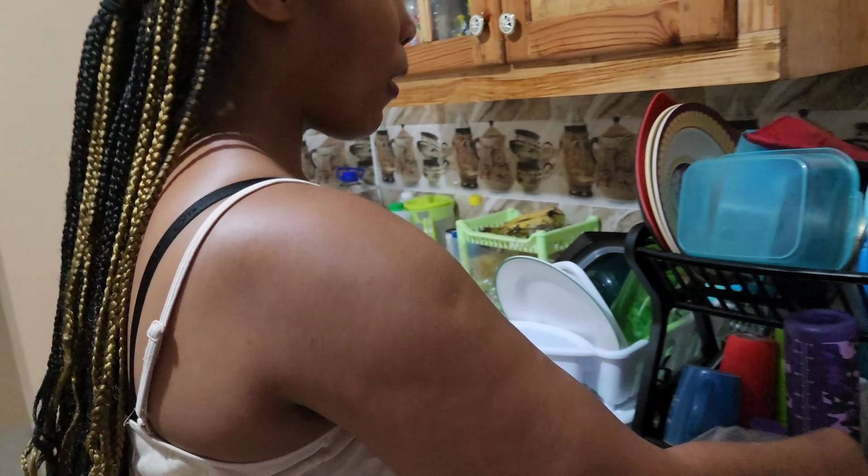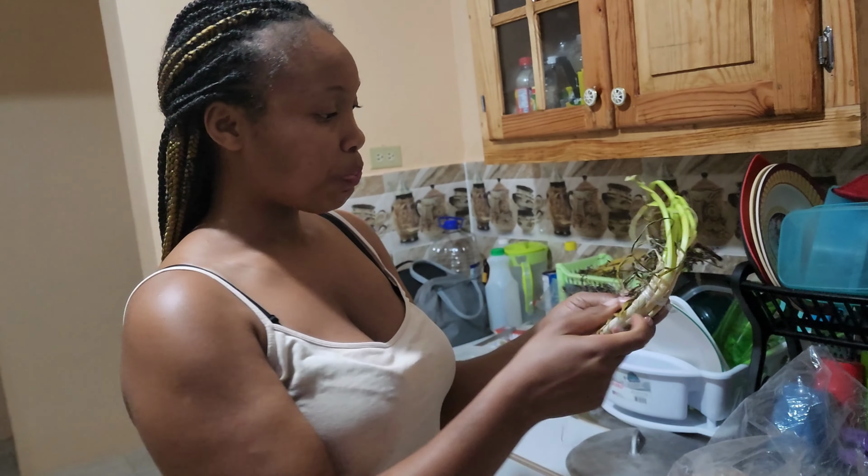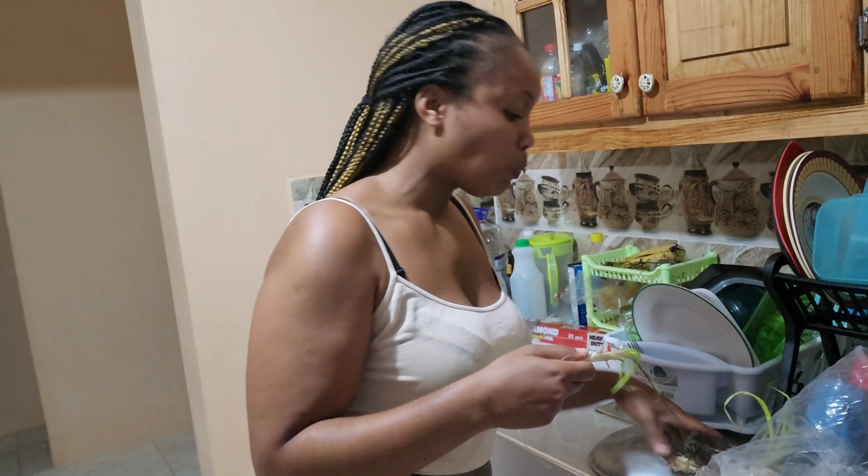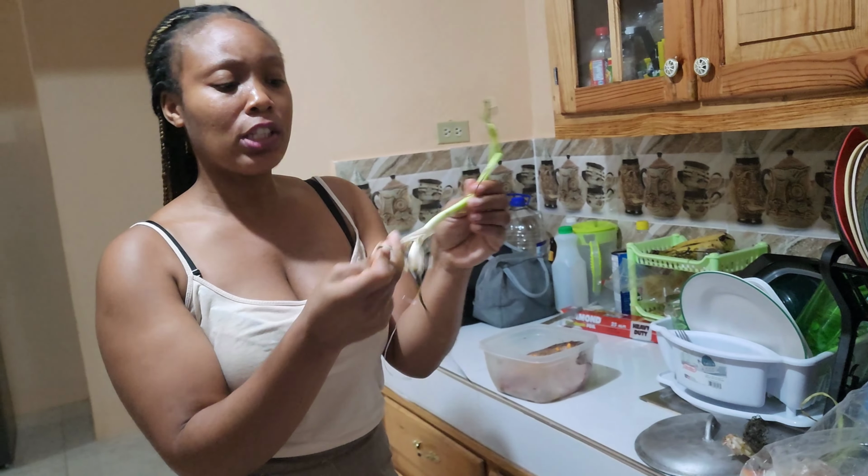Anyway, I also got scallion, a Jamaican green onion. I have to clean up the green onion.